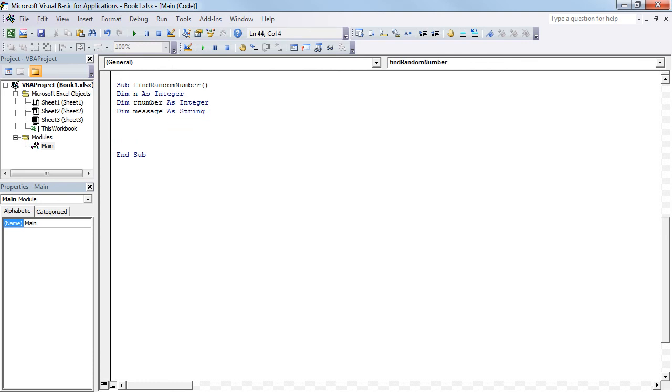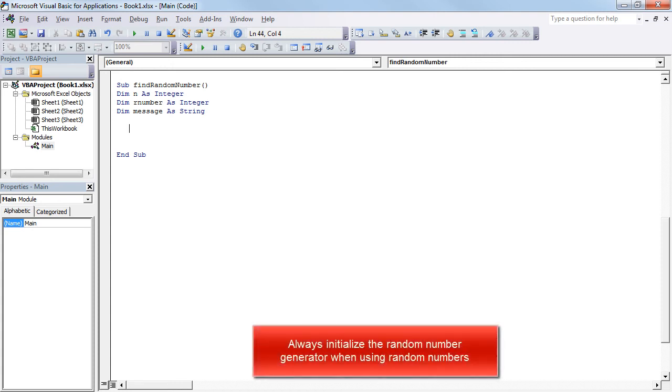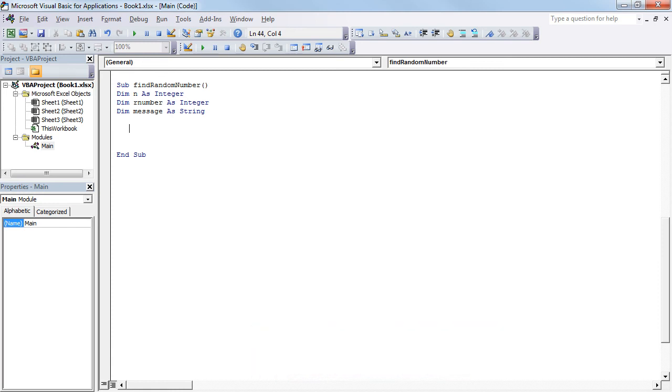At the very first, we initialize the random number generator. Please notice that you should always initialize the random number generator when using random numbers. And we initialize it with randomize. In the next step, we create the for next loop from 1 to 10 because we have only 10 attempts for finding a valid number. For n equals 1 to 10 and next.